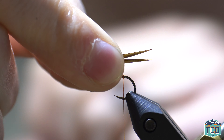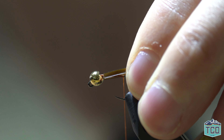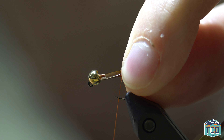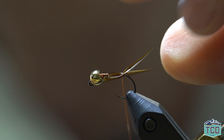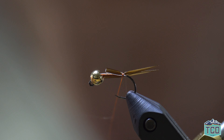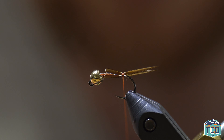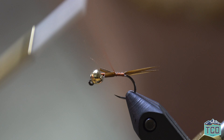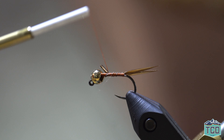I'm going to transfer my measurement. When tying in the tails, I'm going to angle the tails a little bit towards me and take one loose thread wrap, then pinch down. Thread torque should bring those tails up to the top of the hook shank. We want to make sure our tails are even. We're going to take several thread wraps to secure our tails and build up a little bit of body, all the way up to the bead.